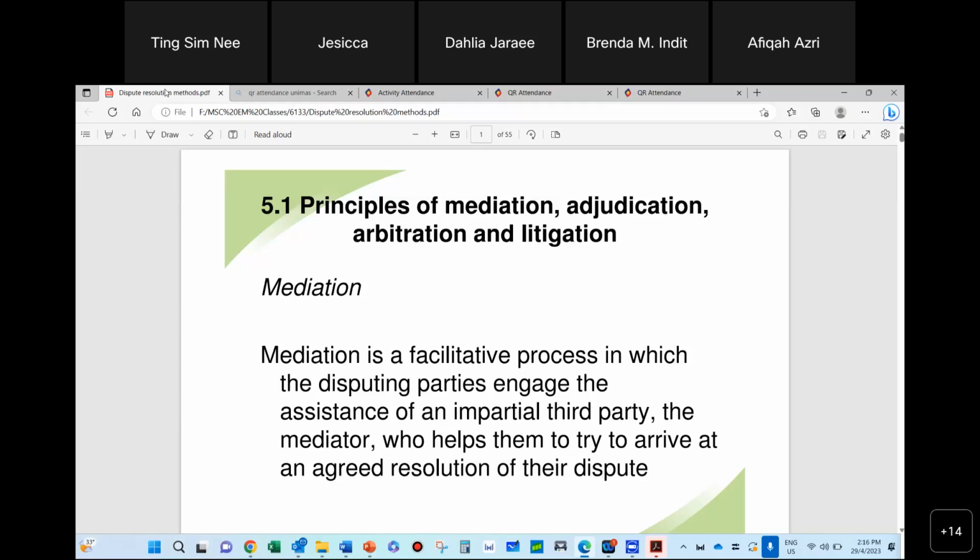When we talk about mediation, when we talk about conflict resolution with those confronting, accommodating, all these sort of methods, you have to remember the third party that we are referring to are still within the same contract. Jangan salah faham. The people who are still in the same contract are helping to resolve the conflict. When we talk about dispute resolution, any third party here, we're talking about an external party who has nothing to do with your project. Okay, this is the big difference between conflict management and dispute resolution.